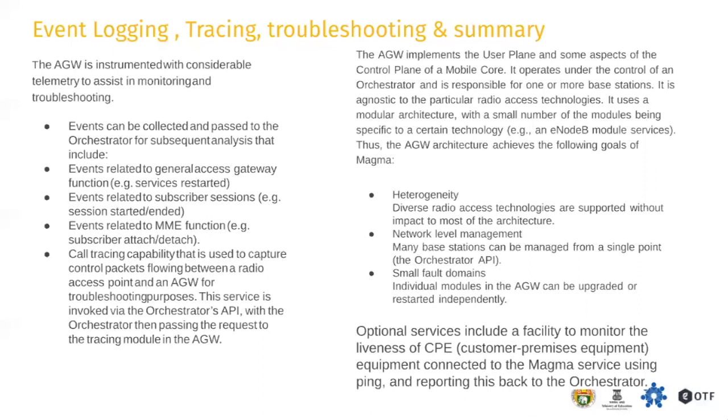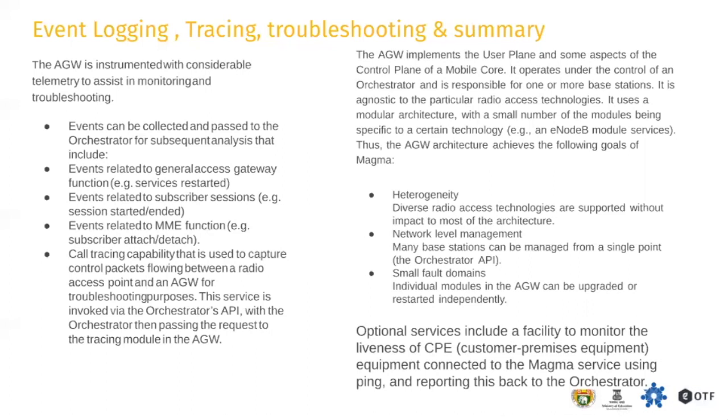So here you can obtain, certainly you will also need to scale this up, but given that this is scalable and is cloud native, it also helps us to do the work much more effectively and in a more automated way. So AGW implements the user plane and some aspects of the control plane, as we said here for mobile core. It operates under the control of the orchestrator, as you saw.